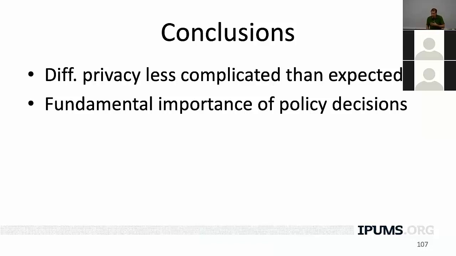How are they taking that information into account? Who are they engaging with? And what can we do as a user community to engage with Census and push for transparency in that decision-making process? So that's the end of this talk, and I think we'll have time for some questions.